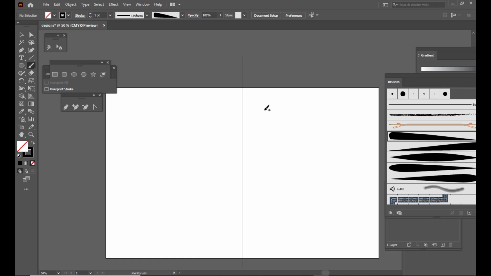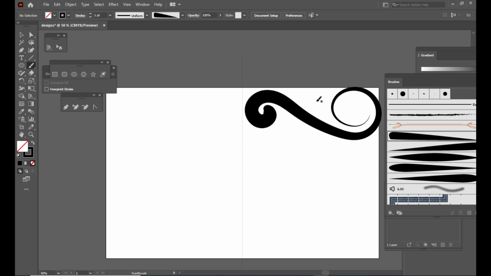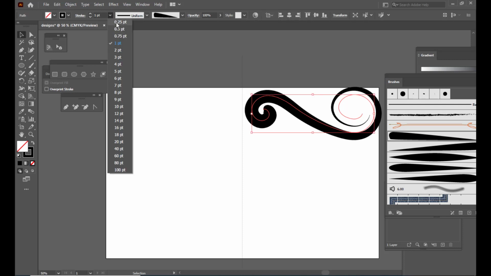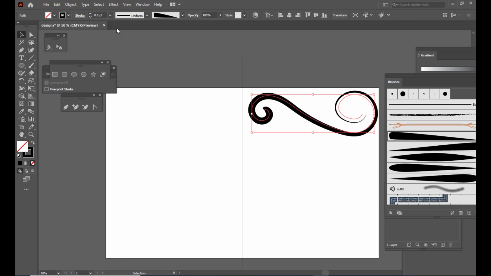So simply paint near the center point. So just release the mouse, so we can see we got a design. So we will reduce the size of this brush stroke. So we'll keep it 0.25, or 0.5, right?